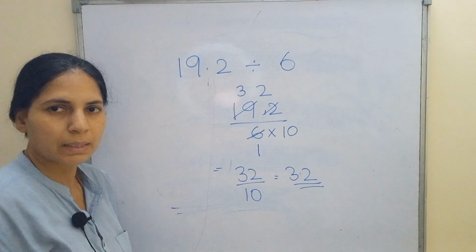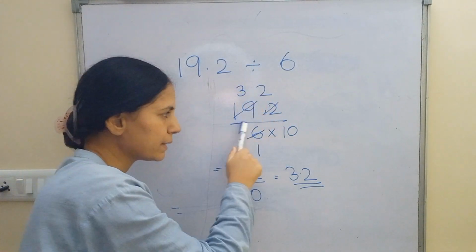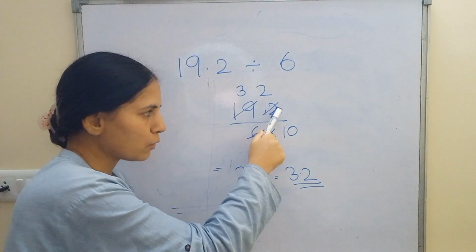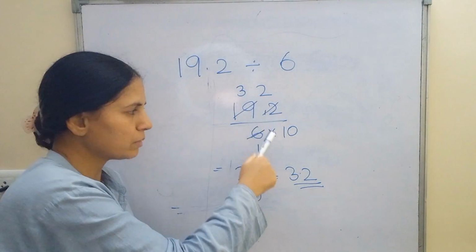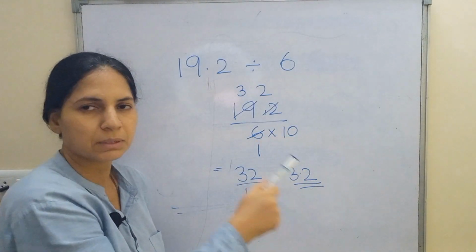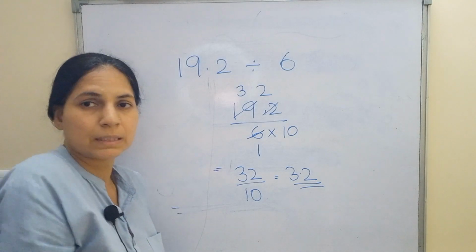Should I teach you this sum again? Listen, it is 19.2 divided by 6. Divide by is nothing but upon. Instead of this 0.2, we will put a 10 here. Point means 1, and after the point, how many numbers are there? Just one number, so we'll put 1 0. This is how easily you can understand it.